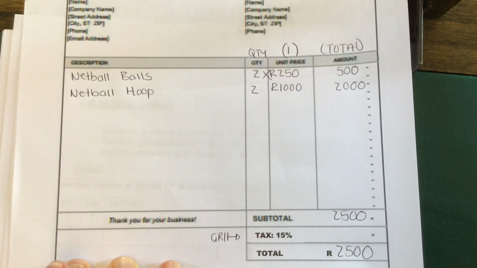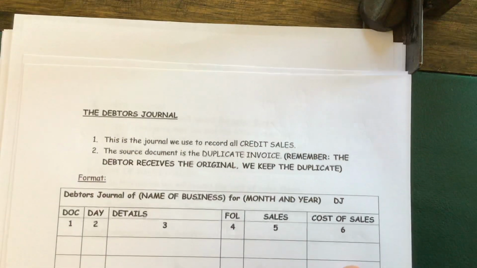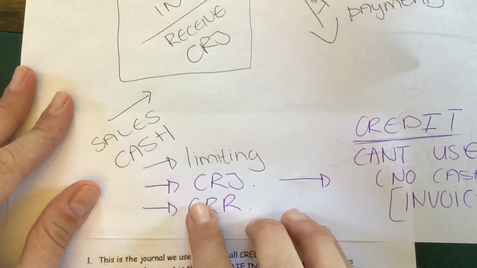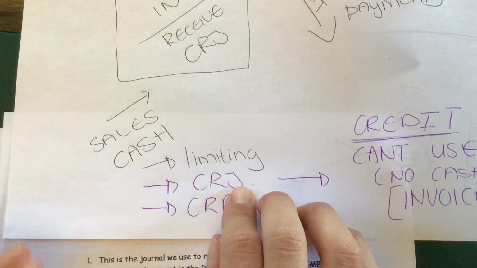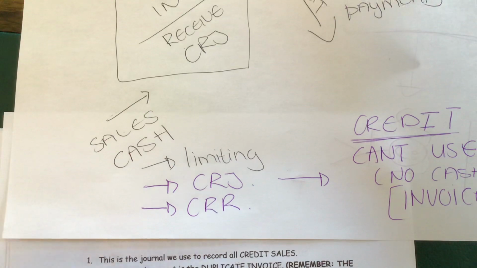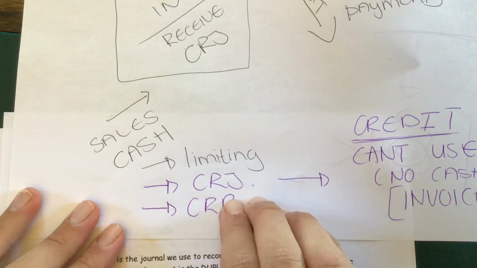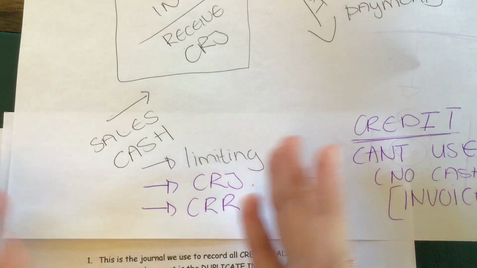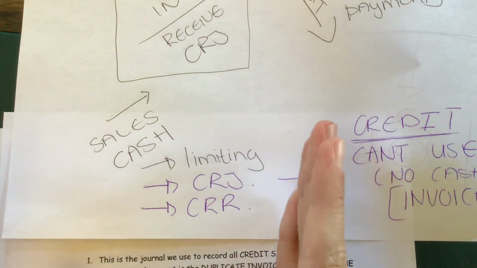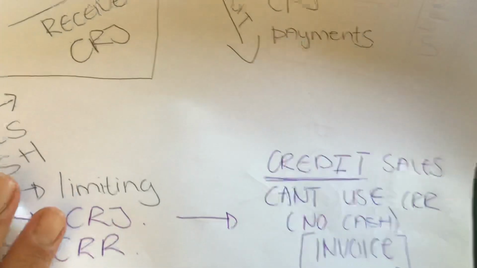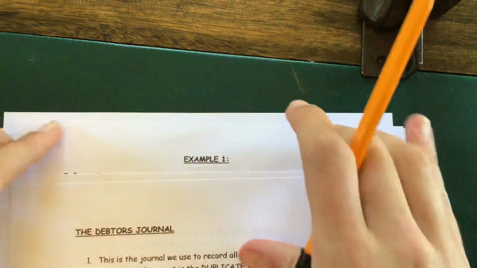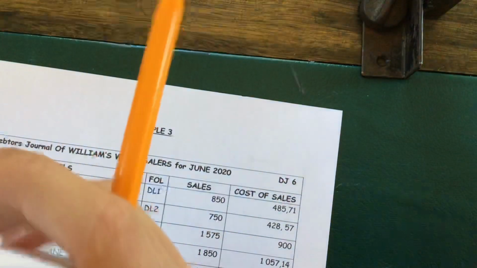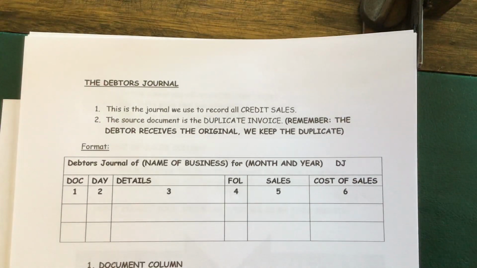And I'm sure many of you have seen it before. Now, remember, I'm going to keep going back to this. With cash sales, we always record it in a CRJ. But now, we're selling on credit, which means we're not receiving any cash. So we can't put it in a CRJ, which means I'm now going to introduce to you a whole new journal, which we use for when we sell on credit. Now, if we keep thinking back to what I was saying, the people we sell on credit to are our debtors, hence why the new journal is called the Debtors Journal.